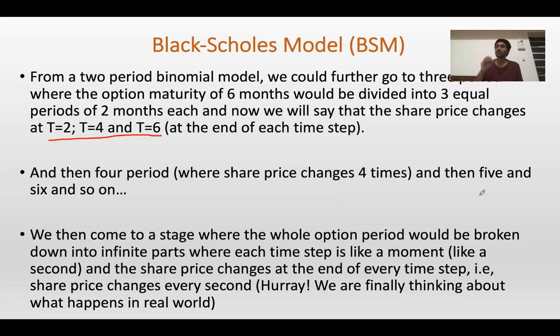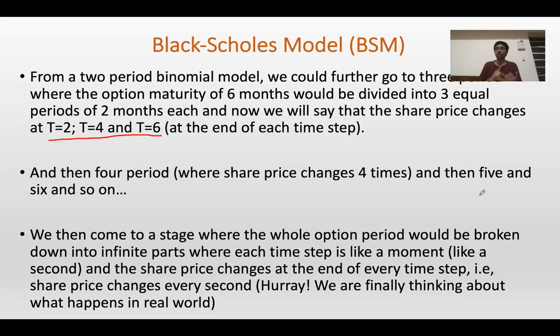Okay, and from every particular node, there are going to be 2 possible share prices. Okay, and in a 4-period binomial, the number of paths are going to be 2 power 4, which is 16. Okay, similarly, you will have a 5-period binomial, then you will go on to a 6-period binomial. So in a 6-period binomial, the time steps will be 6. Okay, and the length of each time step will be 1 month. Okay, which means you're now saying that the share price will change every month, and from each particular node, there can be 2 possible share prices.